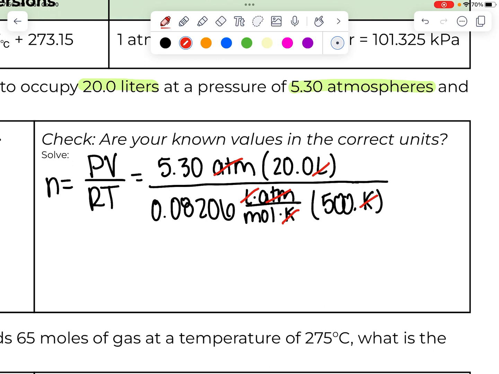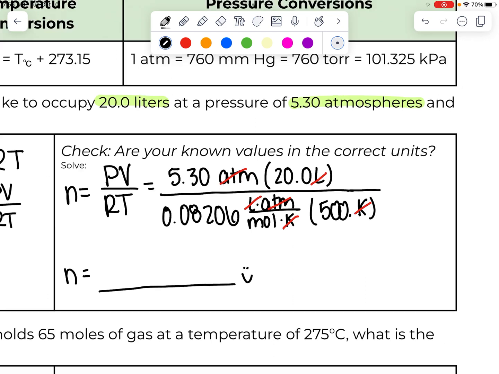All right, so once we plug this into our calculator, what we end up with is, do I have a value for this? Oh, no, I'm gonna let you solve for it. I don't have my calculator handy. So you're gonna solve for this and then you're gonna check the answer key. But don't worry, I'll have the answer in the answer key once I go find my calculator. So number of moles, there you go.